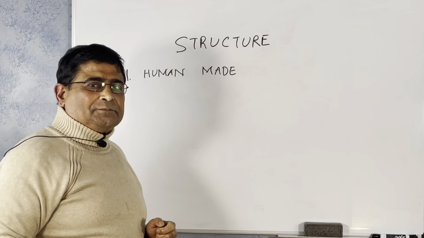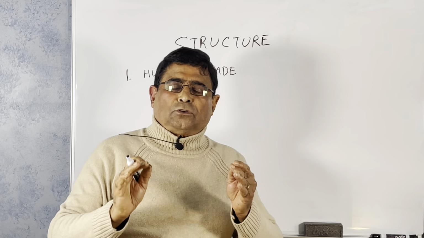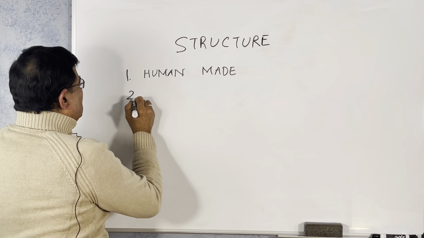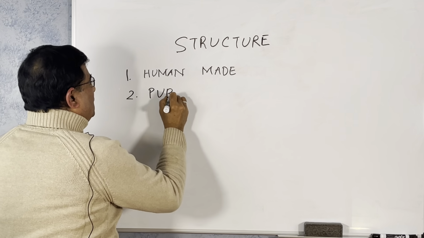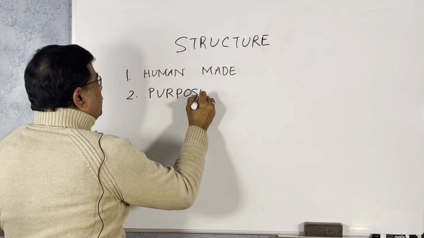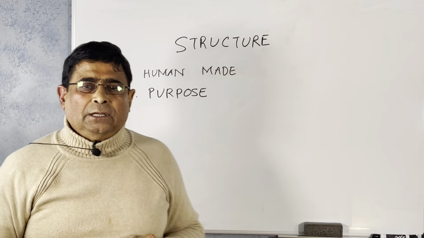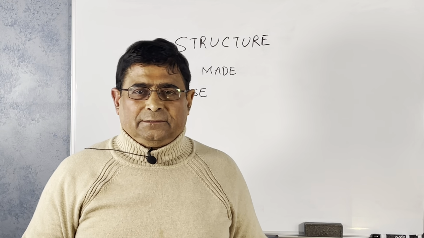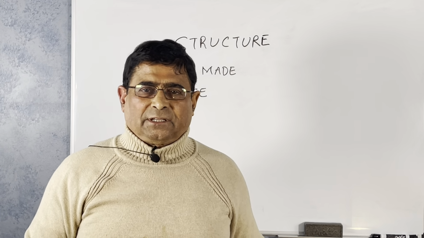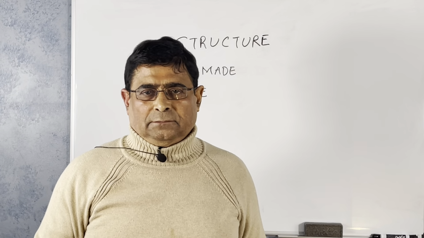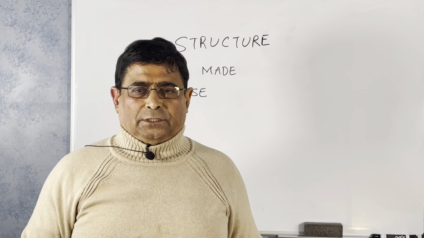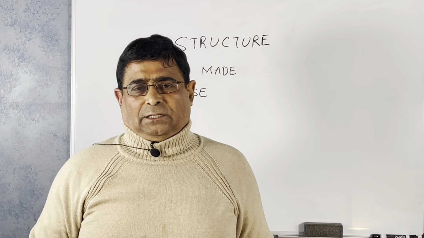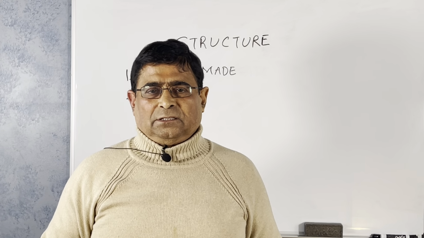The second characteristic of a structure is that it should serve some purpose. What are the purposes? It may be a building, where you stay inside; a bridge to cross a river; a tunnel to go through a mountain; or water storage, water retaining structures. Similarly, a retaining wall. All these are structures.